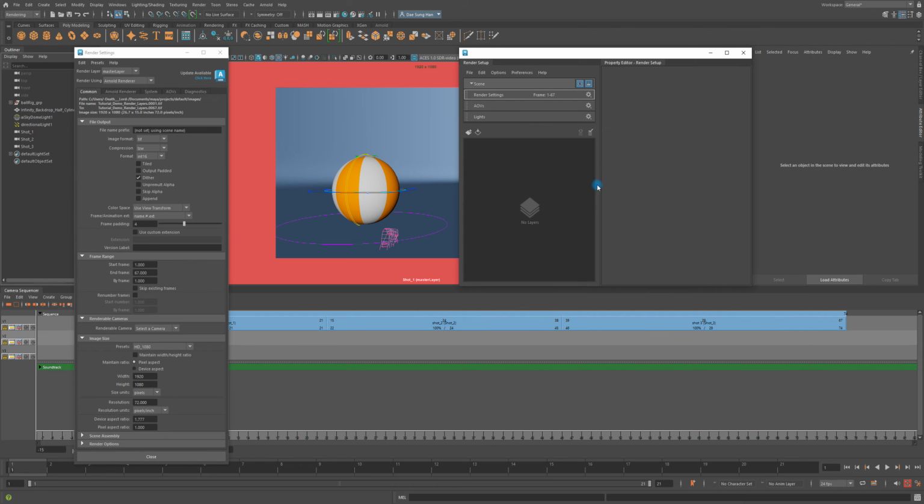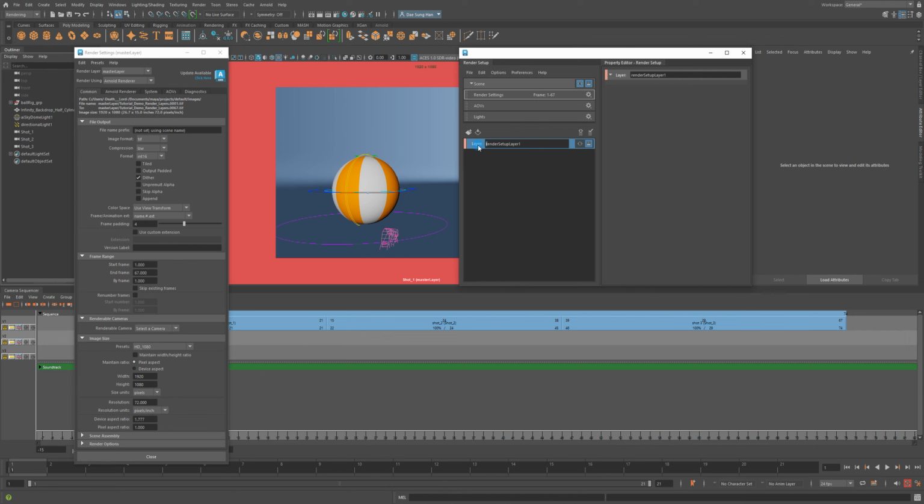So first things first, I need to start making my little render layers. Basically you can think of it as an alternate little world, where it will render out alternate little worlds with the cameras, right? I'm going to click this. Render setup layer 1.